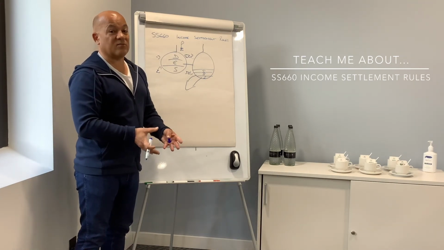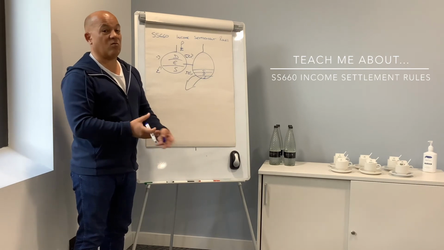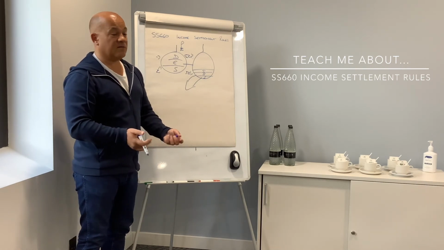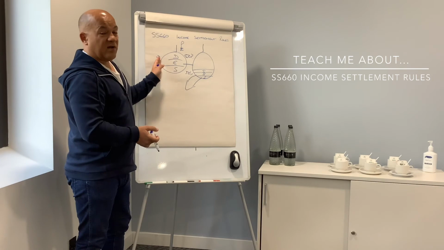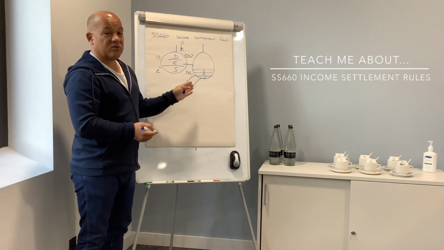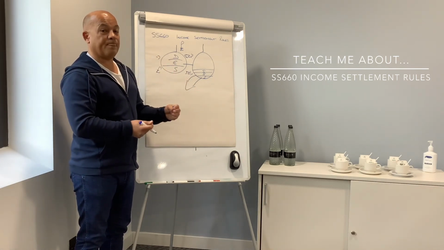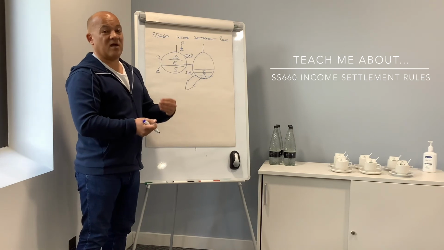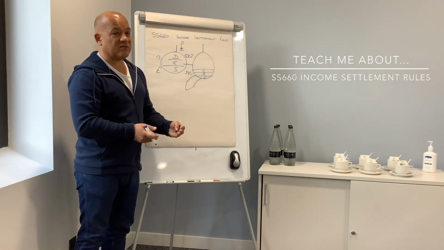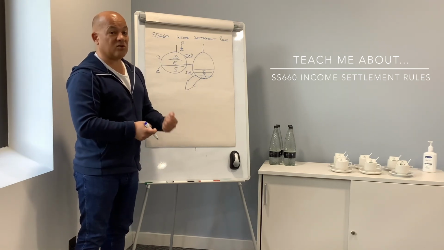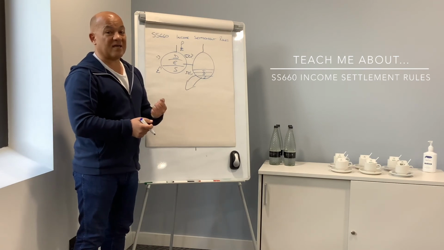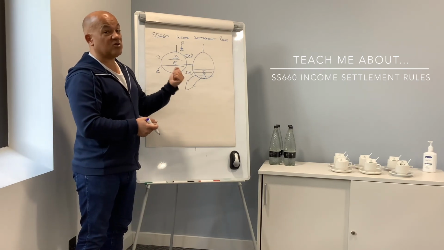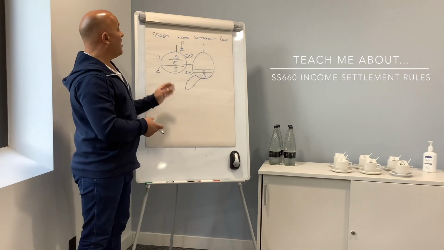50-50 is not sensible, just because they're part of the company and they're your wife, and you can save a bit of tax. I would always recommend it, as long as it's responsible and sensibly well thought through. Think about 90-10, 80-20, no more than 70-30, unless they're a revenue generating person who's bringing money into the business to contribute pounds, shillings and pence at the top line. That's the income settlement.